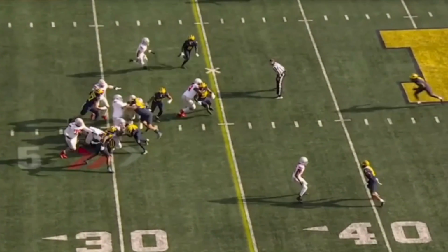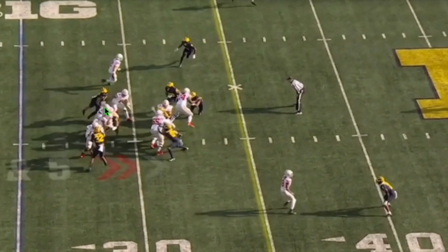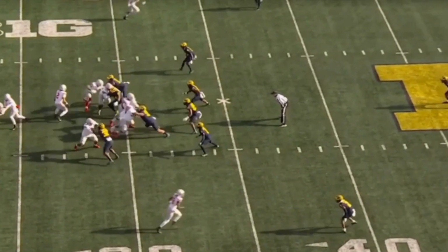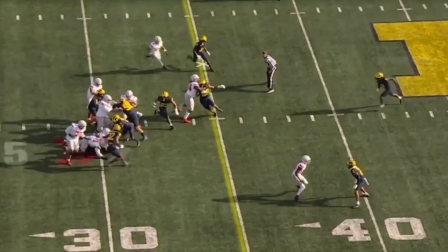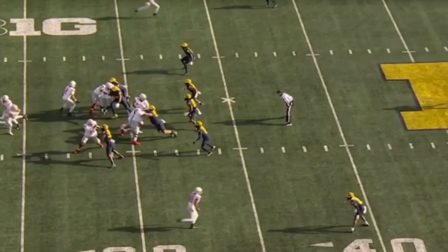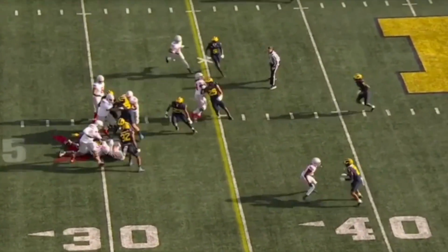Again, it doesn't look like much. You watch this live and you think, oh, this is great team defense, a run for only a gain of a yard. But right here, they've got bodies on bodies. If Jenkins doesn't make this play, this running back gets north and south. There's a chance he scoots behind this guard for Ohio State, hits this hash, and it's one-on-one with the safety for a touchdown. We see that happen a lot with inside zone in the National Football League. But Jenkins is able to fight through the guard, make sure the left tackle doesn't reach him, and make the play. Elite stuff here from number 94.